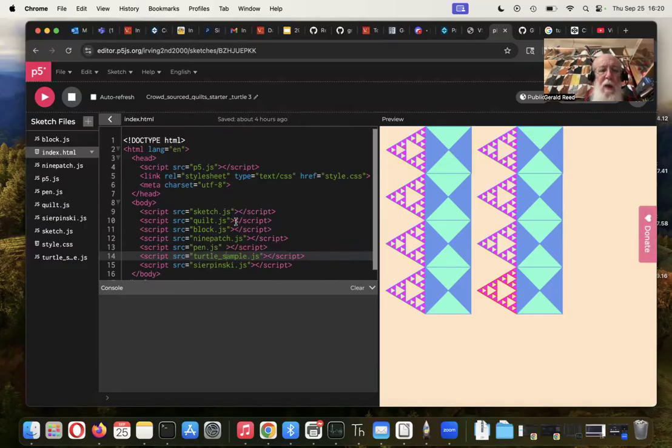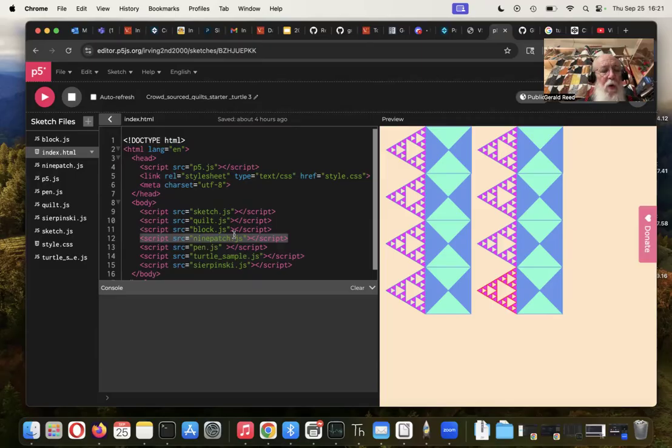Starting with the things you would have to change. In the index.html, when you add a block, or blocks actually, you will need to add a line to the HTML telling the web browser the name of your JavaScript file that contains the methods and classes you're going to be using. For instance, when I created a nine patch and wanted to use it, I had to put this line you're looking at now, script source equals ninepatch.js. And you would do that for each block that you're using.